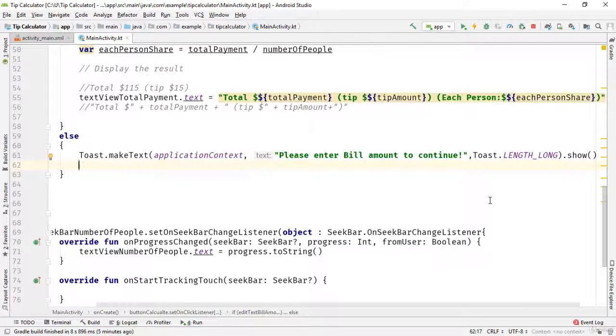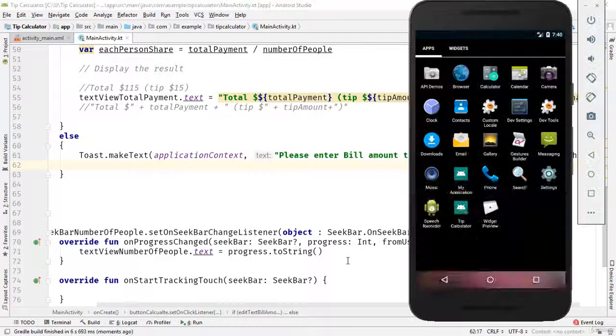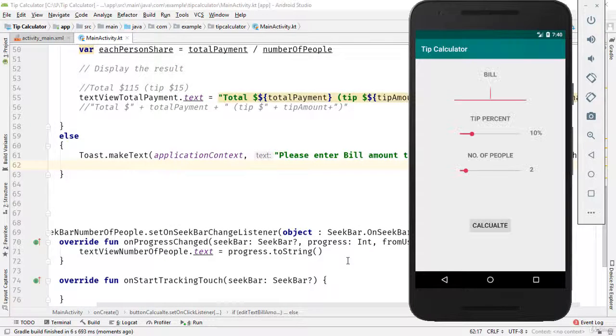Let's run the app again and come back to explain these parameters. So I run it again. And while the bill edit text is empty, I click on the calculate button. As you see, when the edit text is empty, it shows a toast message.